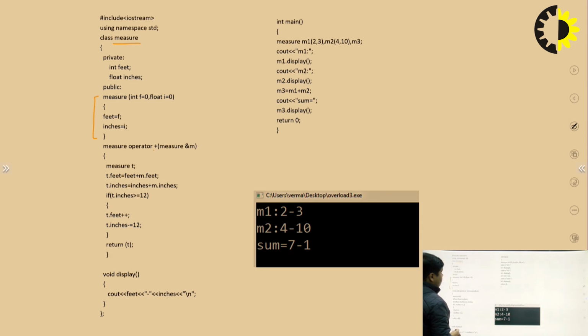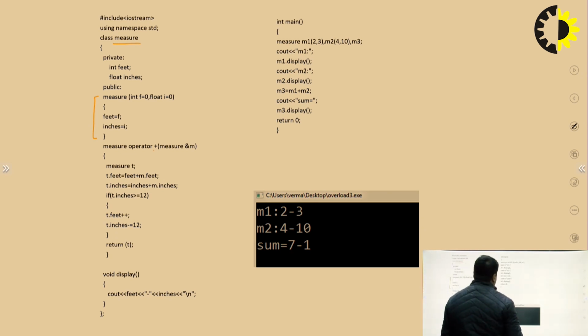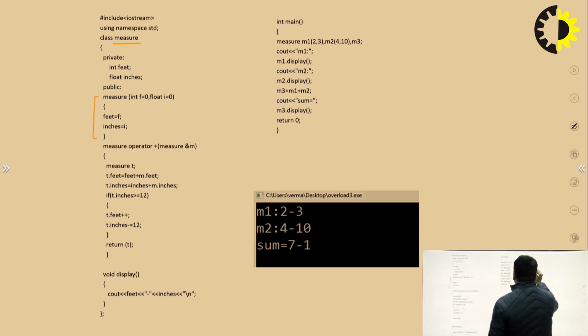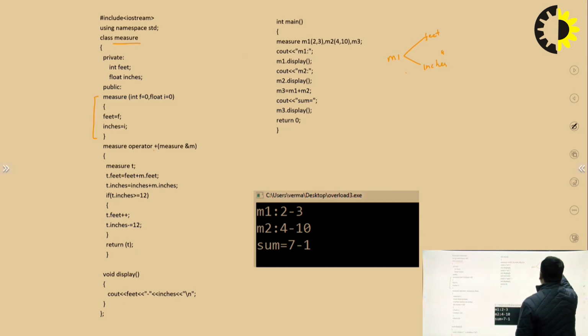For the object M1, the value of fit is 2 and the value of inches is 3.